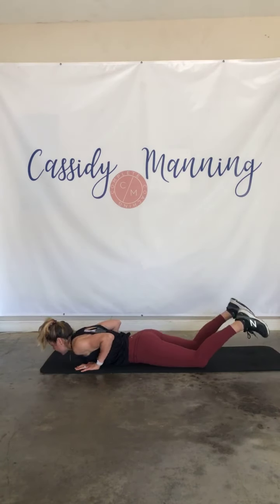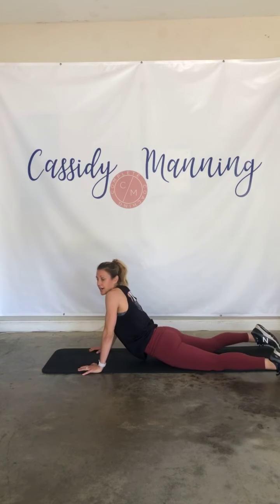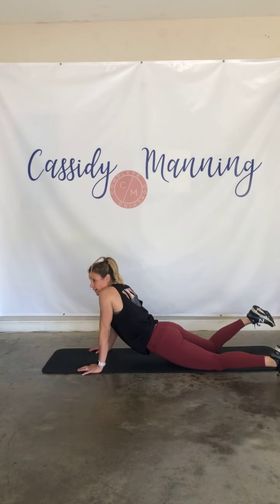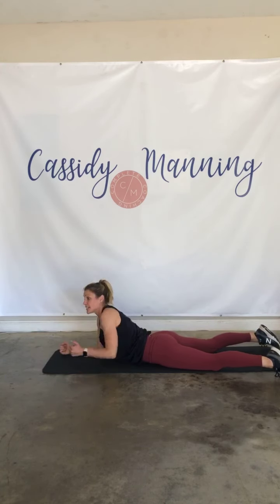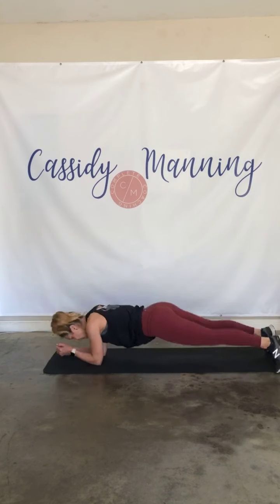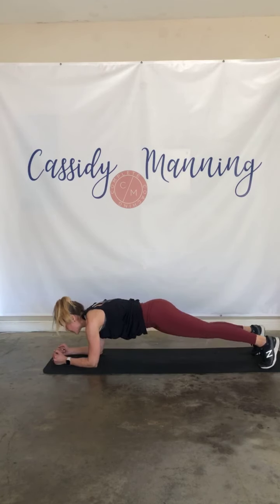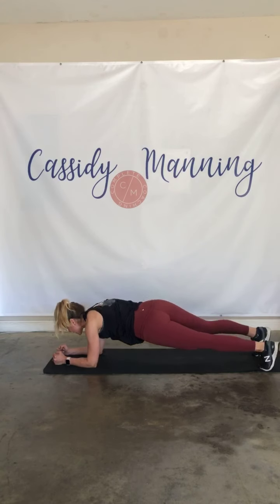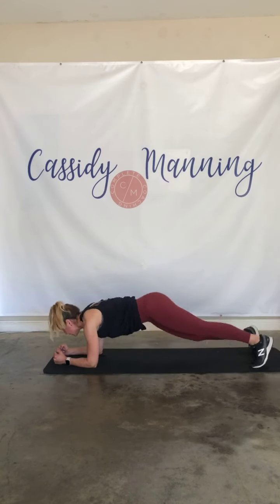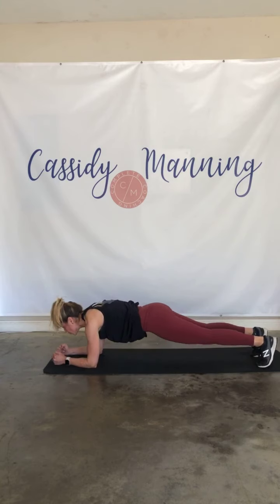Slowly lower to the mat. We've got some ab work — I promise you 20 minutes, so let's keep going. Come on down to elbow plank. We've got a minute for each move. First move — find your strong elbow plank, shoulders stacked over those elbows. And you're going to hip dip: right, center, left, center. Belly button is coming into that spine, lower abs are tight, nice straight line, chin is up, neck is neutral. Hip dip, hold your elbow plank — here we go. Dip and center, dip and center.